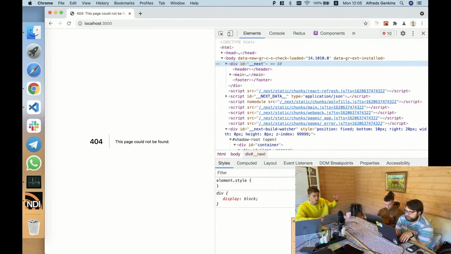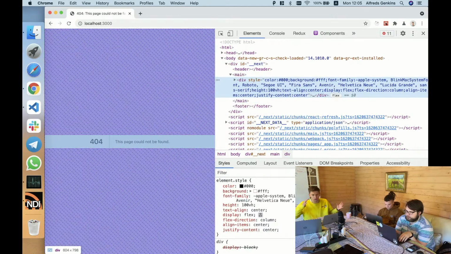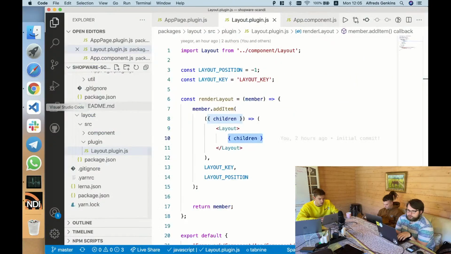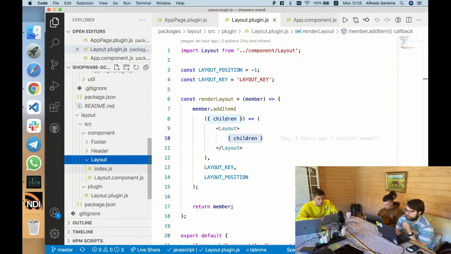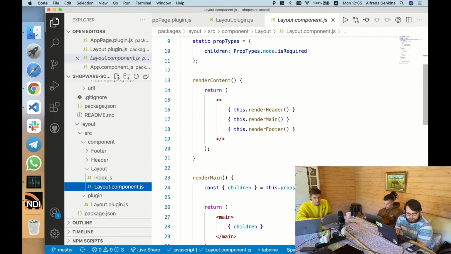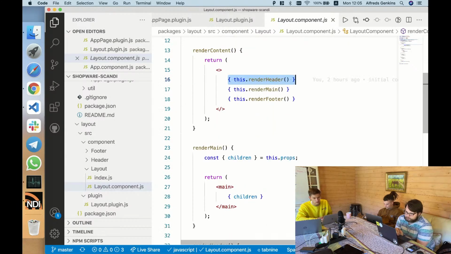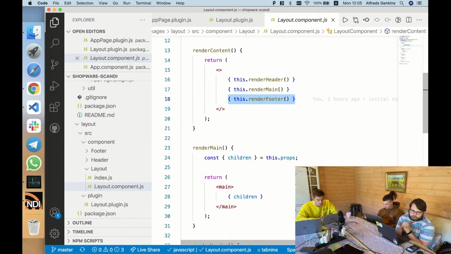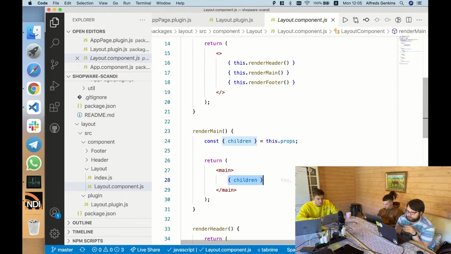Yeah, so this 404 page from Next.js is rendered in the main element. And header and footer, those are empty for now. And those are just rendered side by side with it, you can see here, it basically renders header, then main, then footer. For the main, it takes the children and renders them. For the header and footer, it renders header and footer components.